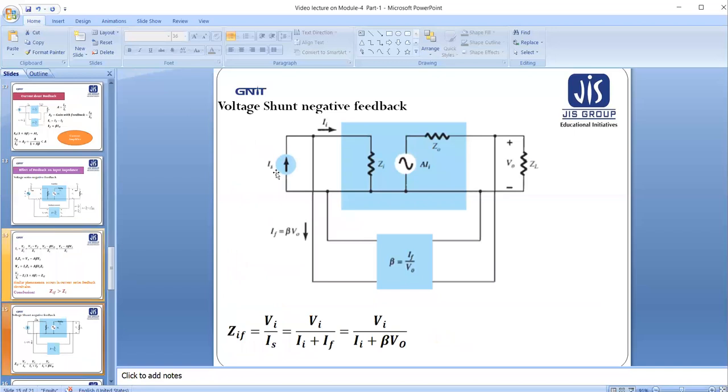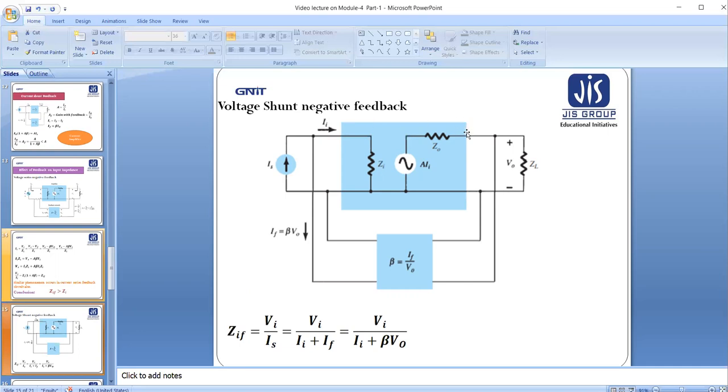Now we are going to the voltage shunt, because the input is quite different, shunting. So these are the equivalent circuits. First let us think about voltage shunt. Voltage shunt means the output is voltage. So the output is taken in a shunting condition to the feedback circuit. Input is the current. Therefore it is nothing but the I to V converter, that is, the current to voltage converter. That means the input portion should be a current, whereas the output portion will be a voltage.